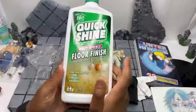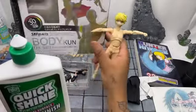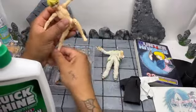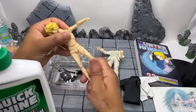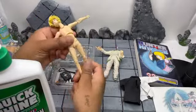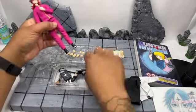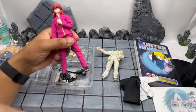What's good? So for these body cones, I know they're going to be bootlegs or whatever, but your best bet is to dip the whole figure into some of this. Your articulation is going to be great, I promise you. Nothing's going to be loose, and it'll hold whatever position you need them in. So, just something to put out there. I haven't figured out another solution, but this is definitely the best bet so far.